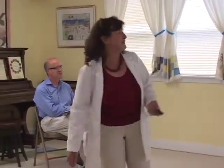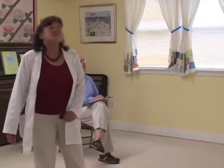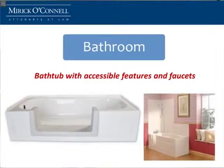We did a shower for one client and she had MS, so she was in a scooter and her husband was not. When we did the bathroom, we did a her side and a his side, and she calls me up a couple of weeks after we do it, she goes, he uses my side. He never uses his side because he wants to sit down and shower himself and take the load off his legs. So some of the other things you can do is get one of those premier baths.